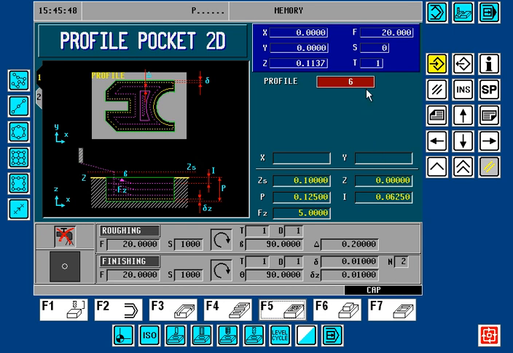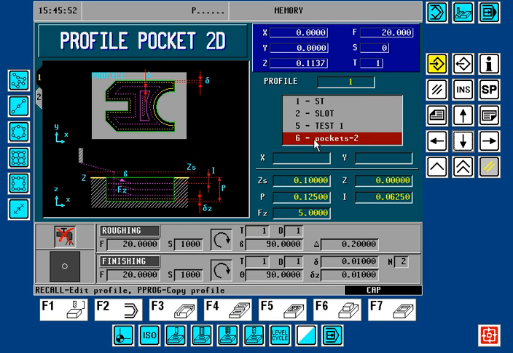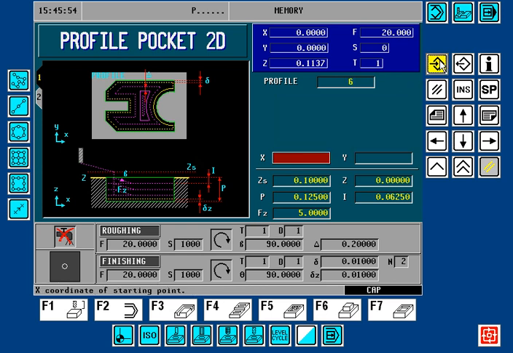Okay, if we look in the library by pressing the down arrow key, you'll see here's our project that we've already saved. The X and the Y coordinates here are shifting coordinates, where you can actually shift this pocket to a new 0 location by using these coordinates. We're going to go ahead and go by blueprint at this point, so we're going to leave these blank.